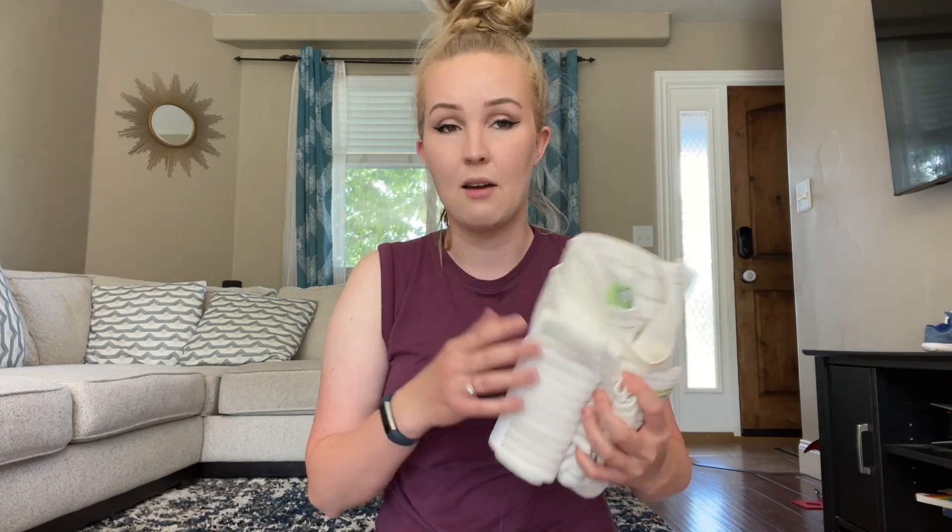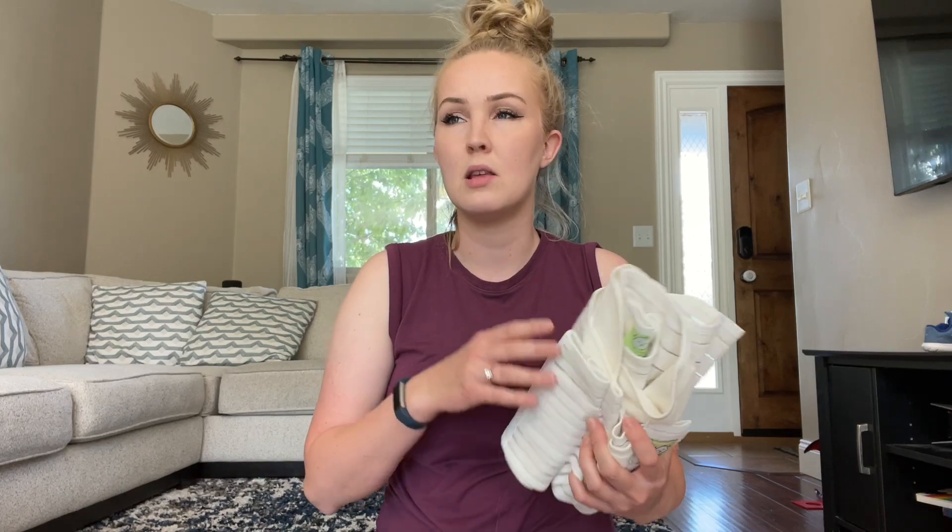I bought the medium to large because that fit better for me. I tried the small medium to see if that one would work best, but I love the medium large because I feel like I can stretch it to where I need it to be. I'm going to show you in just a minute how it fits and how each section fits and what it does.